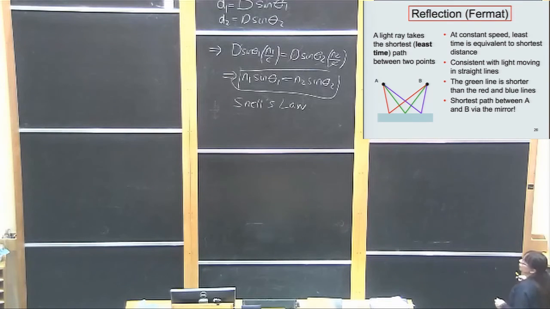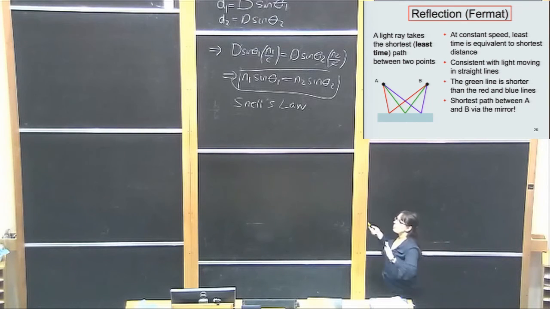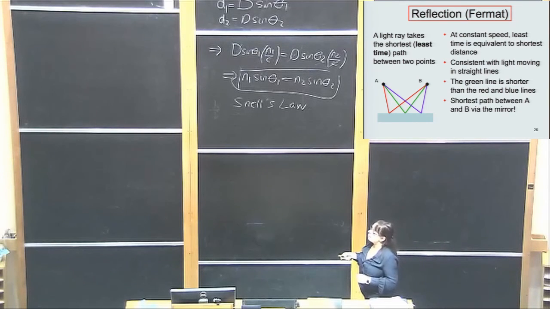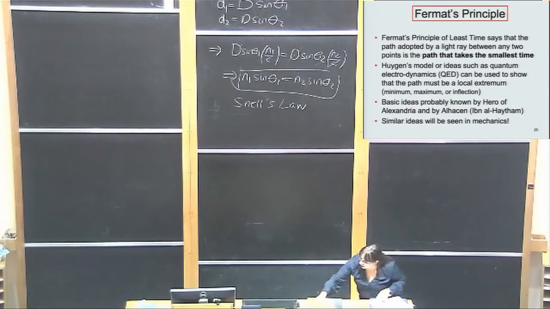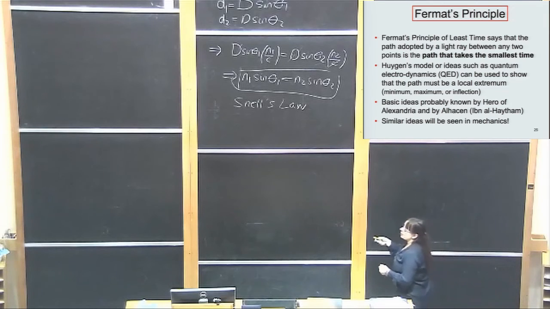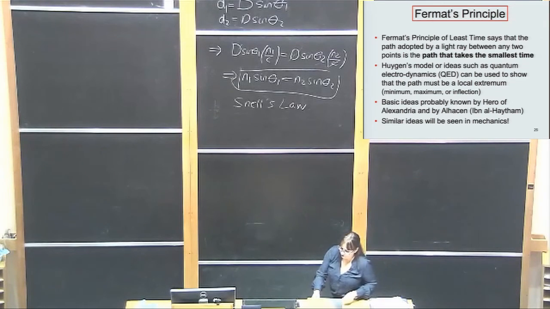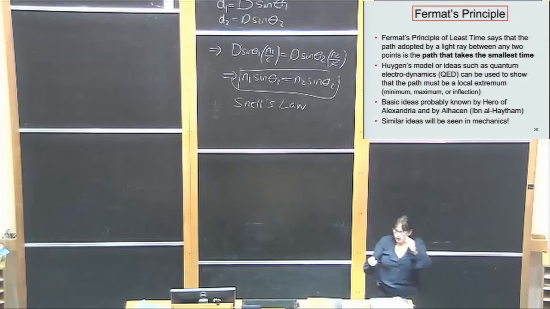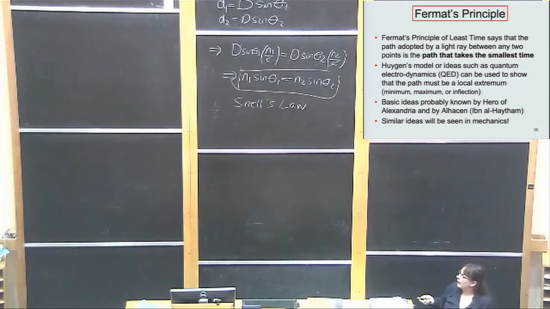What we know from Fermat's principle of least time, which was later corrected, since his original statement has now been modified, because what we now know is that the path must be a local extremum. Usually it does turn out to be a minimum, but in principle it could be a maximum or inflection point as well. Anyway, let's talk about it as he formulated it.